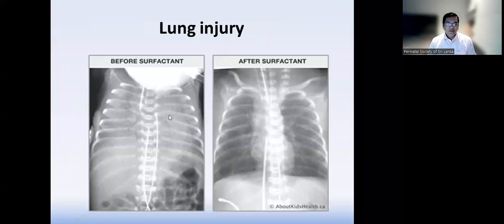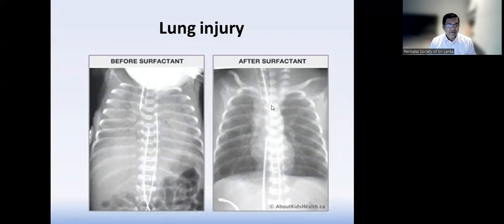Right. If you look at this X-ray, I'm sure all of you are familiar with this kind of X-ray. This is the same patient, a premature baby. You can see the ground glass appearance of the lungs and some degree of air bronchogram in an intubated baby. There's a lot of atelectasis, the lungs are collapsed, and the aeration is very poor. Why are we seeing this as white? Because the alveoli are mostly collapsed.